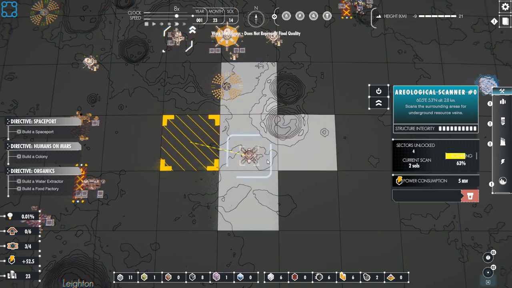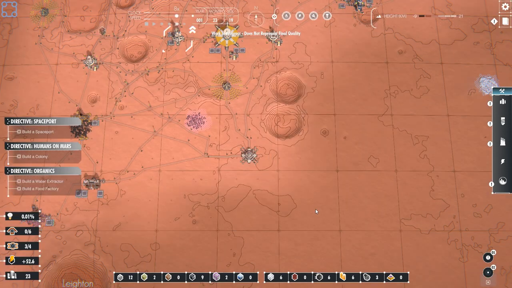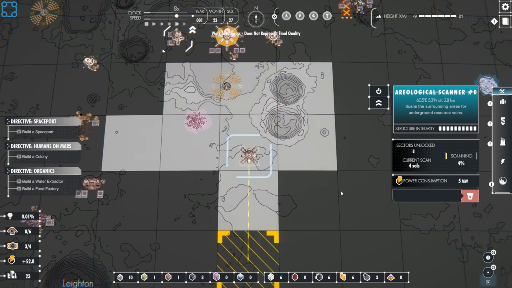I just want to watch this thing go for a little bit. Hey. Found some chemicals. So we might have to build a bunch of these. I don't know what its range is. I haven't beaten it yet, though. Your base shut down because all your drones broke down. Uh-oh.